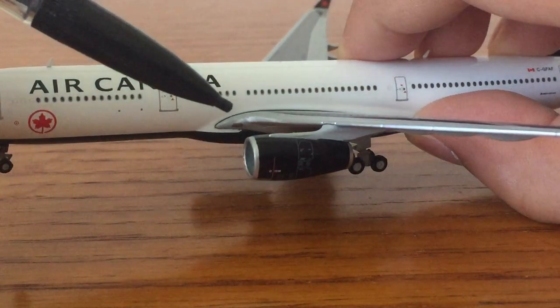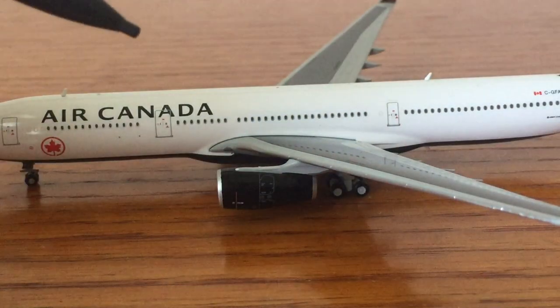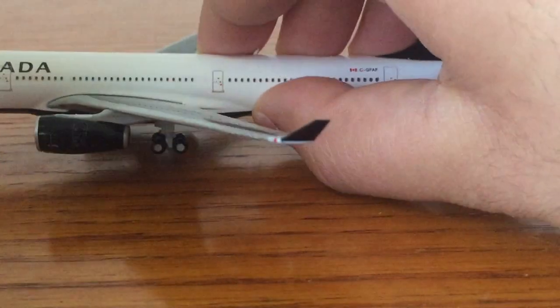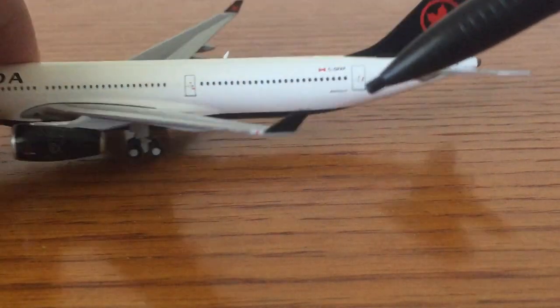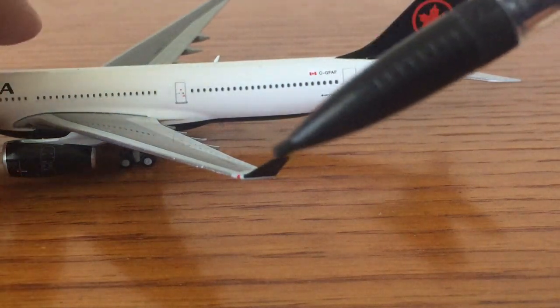This is the runway lights, the very nice Rolls-Royce Trent 772B-60 engines. These are actually my all-time favorite engines on the A330 aircraft. Way better, in my opinion. They look better than the Pratt & Whitney and the General Electric engines.